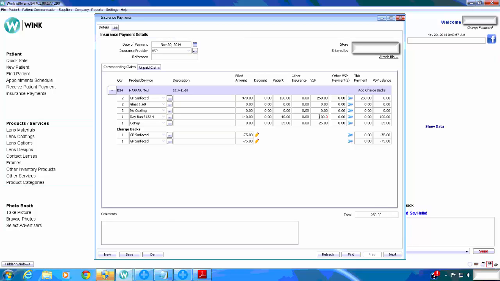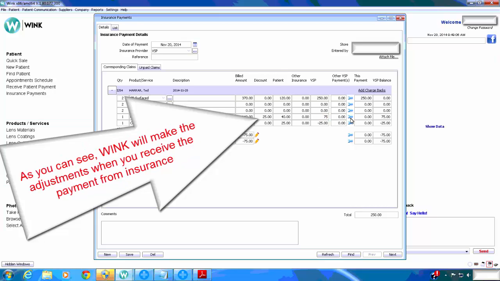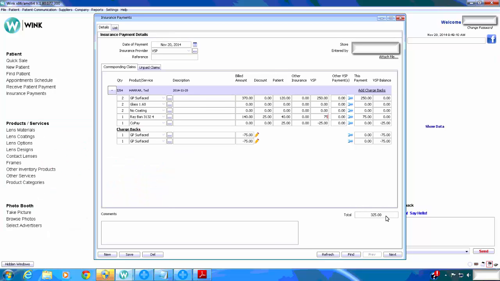Right. Now let's say you were supposed to collect $100 for your Ray-Bans, but for whatever reason, miscalculation, misunderstanding, you only collected $75. Now you click that blue arrow, and now your total becomes $325. Don't forget there was a copay, which you need to subtract from whatever they would have paid you. Your total now becomes $300. Whereas you were supposed to collect $325, you only collected $300. Correct. So far so good?